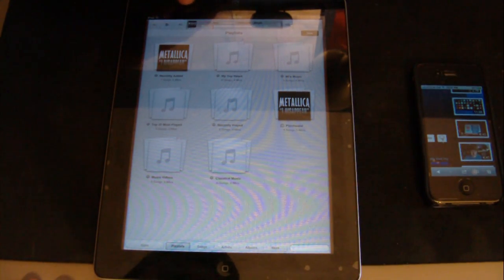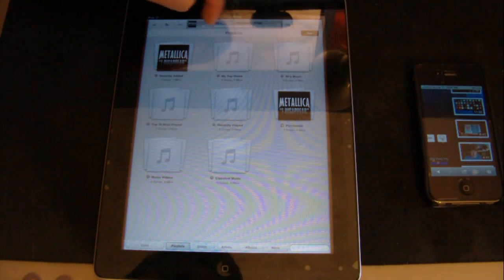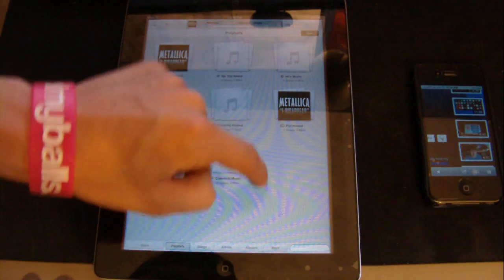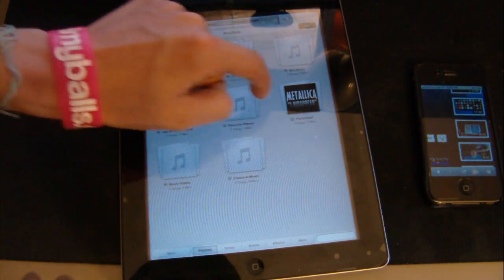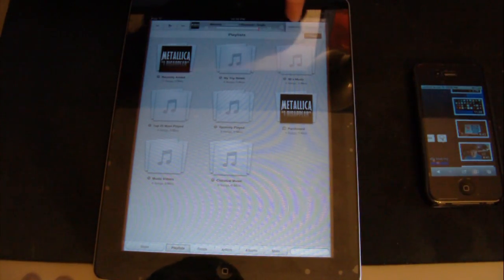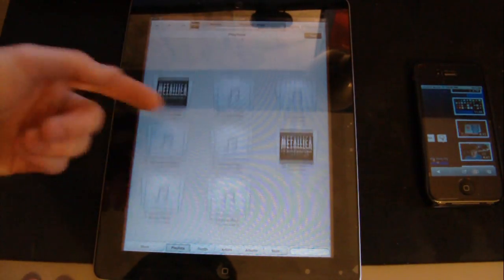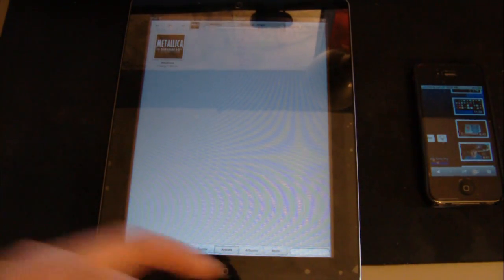There's a new play, fast forward, rewind, and this scrubbing. I guess it's a lot better. I mean, it's pretty accurate. You can go down, and it goes slower. Go up, it goes a little bit faster, just like it did back then. Music volume is just like that. I only have like two songs or something. I guess I only have one song.